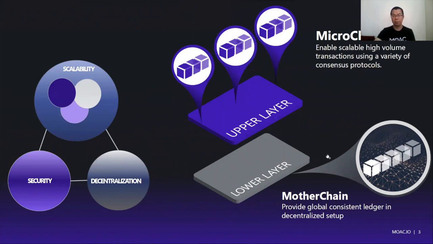It's based on POW, and it can support many more nodes, just like Ethereum. It could consist of 10,000 nodes. On top, the upper layer, we call the microchain. Each microchain is a small blockchain that processes a specific project at one time. In that way, the upper layer provides scalability for the whole system.